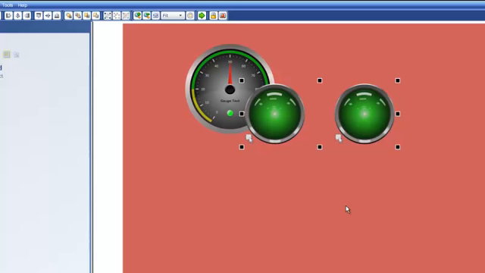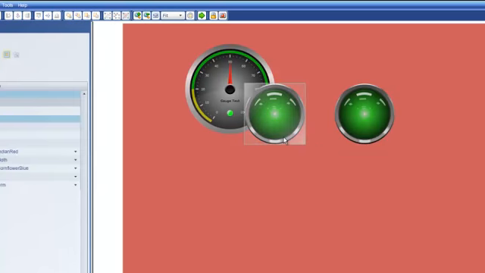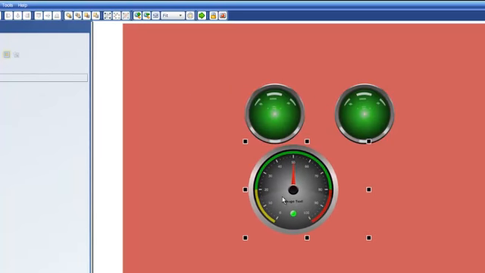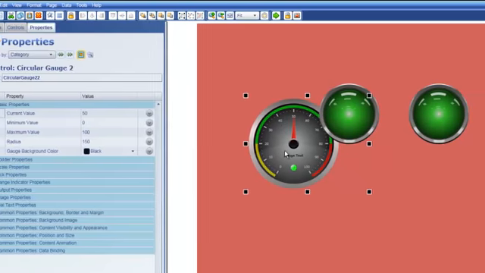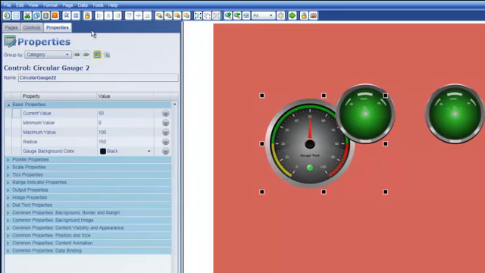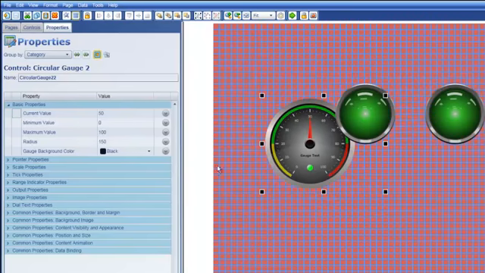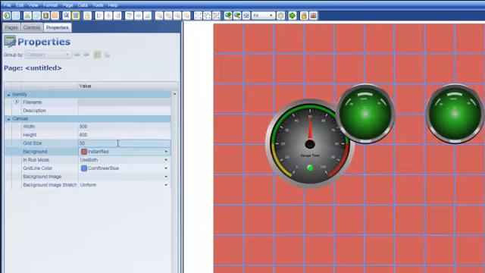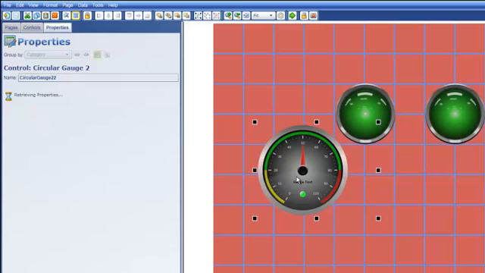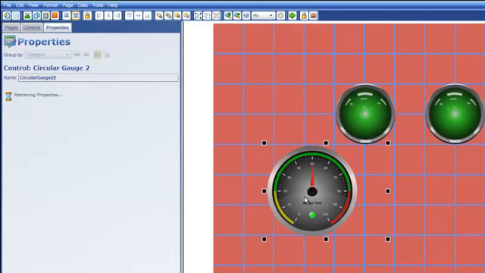So I've got the standard kind of layering and aligning tools available, just like any other drawing package. Another thing to notice here is that sometimes you might want a little bit more precision or granularity when working with these controls. Right now, as I move this control around the screen, it really isn't snapping to a particular grid. Let me start by turning that grid on and going back to the page properties by clicking the background, and maybe I want to change the size of my grid to say 50.